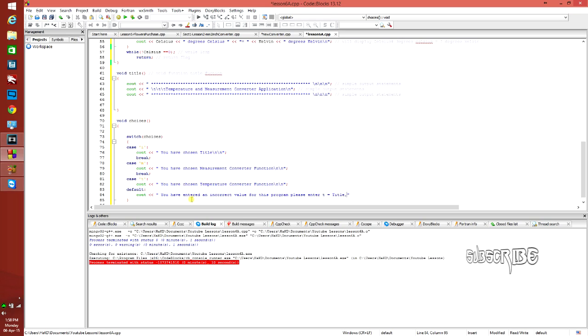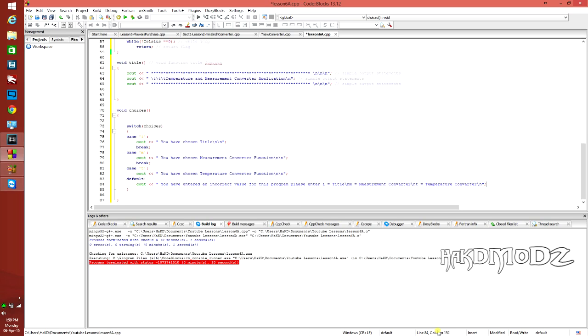Please enter I for title, M for measurement converter, or T for temperature converter. Okay, we break them up with new lines so that it's in list format. It's only displaying in one string in our program, but when it outputs to the user, it'll be displayed as a list because we've broken it up by single \n.